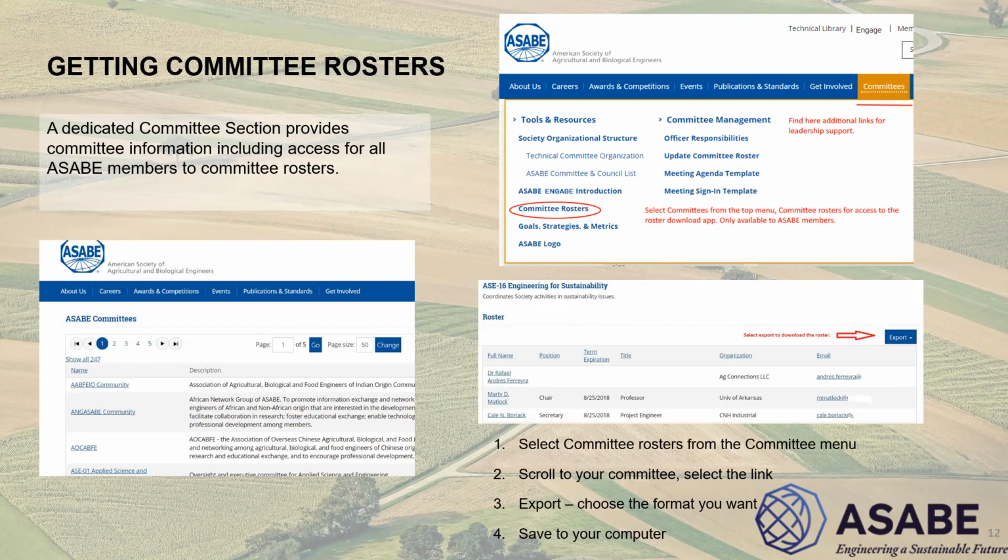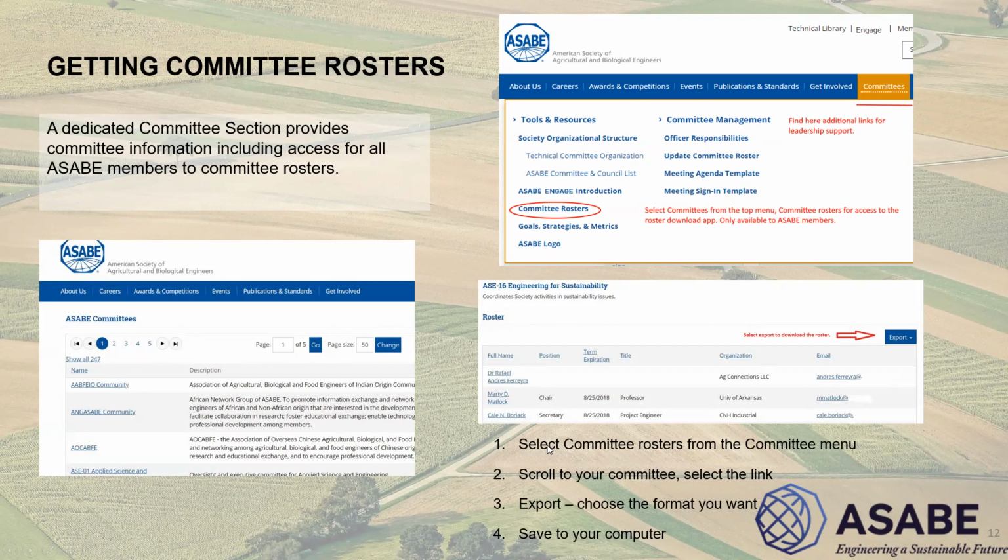I've had some people who have contacted me and asked, how do I find out who is the chair of these various committees that I want to contact? Well, this is the easiest way. Just go up, select committees, show all 247, slide down here and click on this. If you right click and open in a new tab, you can go back to this page and open successive committees. And then you have all that information right at your fingertips.